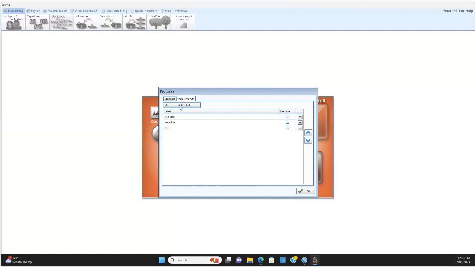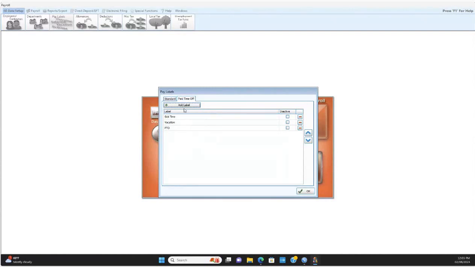However, if you do need additional pay labels for paid time off beyond the three listed here, you simply click Add Label, enter a label name, and click OK, and it adds it to our list. I see a question coming in already: can you set up additional pay labels to accommodate different types of earned PTO?